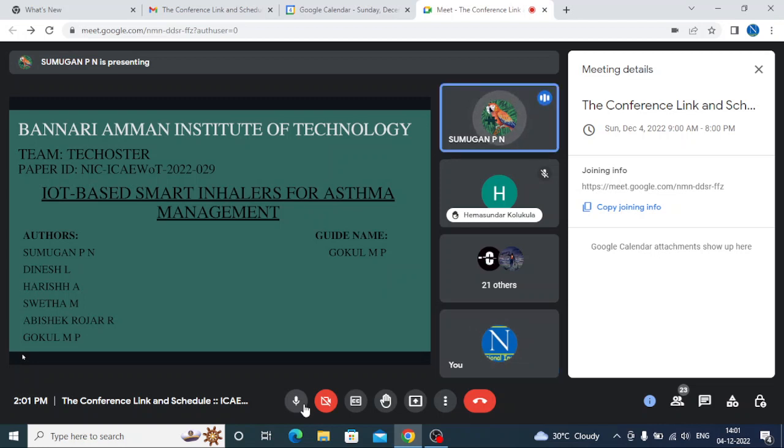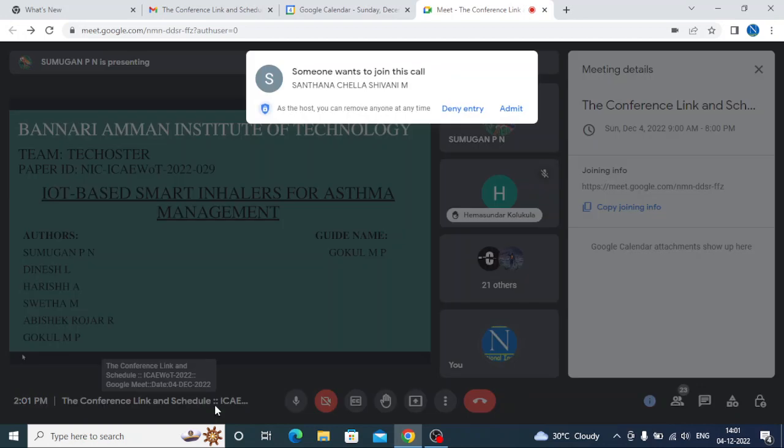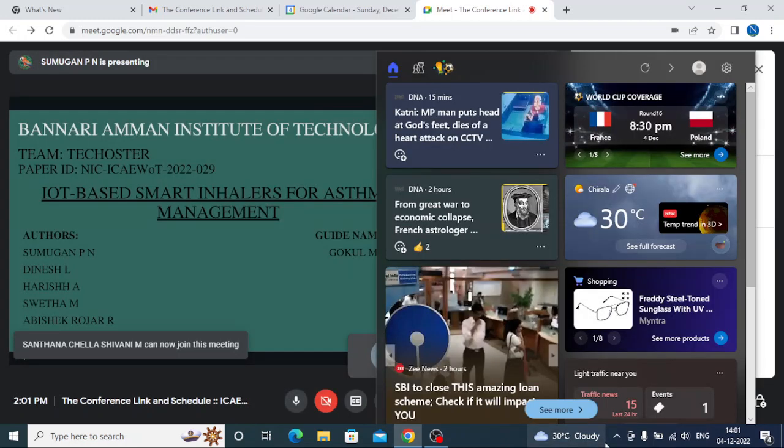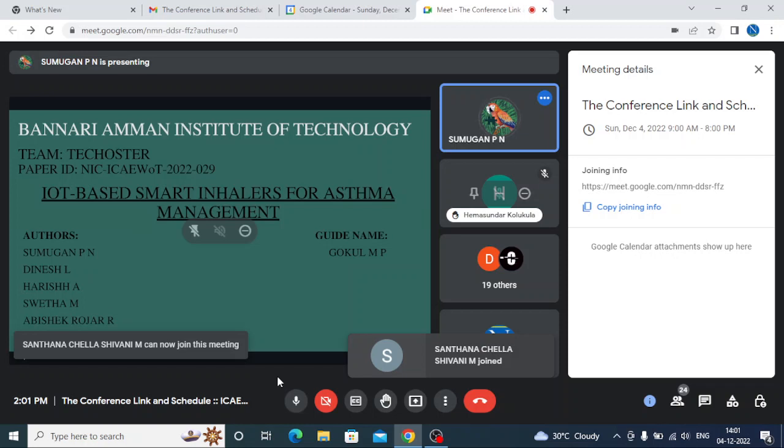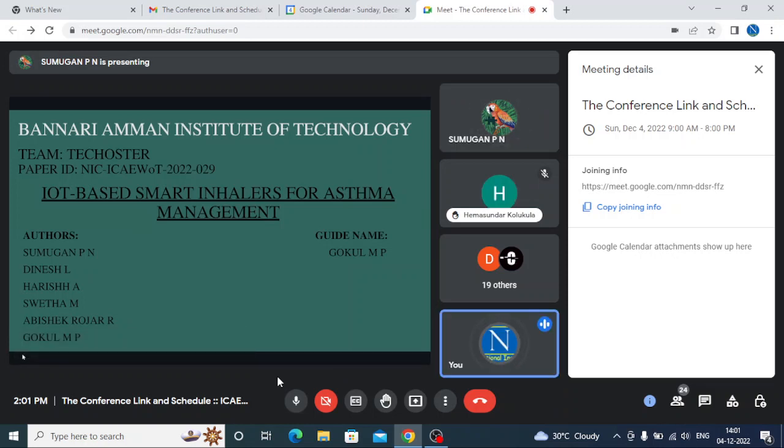Yes, sir. Obviously, asthma patients need inhalers to make sure that they won't get breathing problems, wheezing, coughing. So the smart inhaler helps the patients to effectively monitor their asthma and prevent them from getting asthma attacks, to prevent death, sir. So it will be identified through IoT. Yes, sir, IoT. Okay, that means we are using four sensors and a PIC microcontroller for the processing, and if we implant IoT devices in our body, it can identify the asthma status. Yes, sir. Obviously, it can measure it.